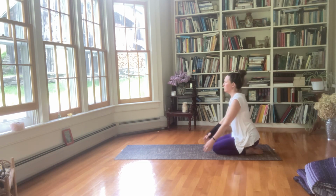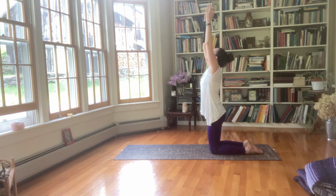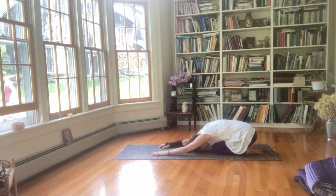Count the inhale, raise the arms forward and up. Pause for 2. Count the exhale, bend all the way down to the floor. Fully extend your arms. Hold for 2.